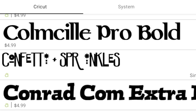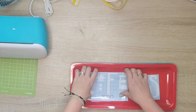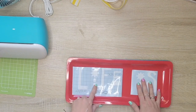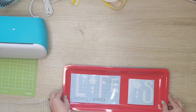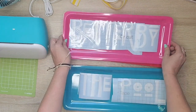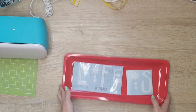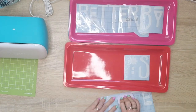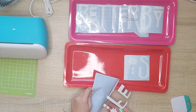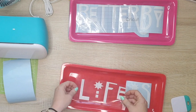For this project I opened Design Space again and chose Confetti Sprinkles as my font. I just cut out these words with the white vinyl, right on the mat. Because I didn't have any Smart Vinyl, I used my regular vinyl, cut it down to size, and used their little mini mat. So I cut out the words 'Life is better by the pool.' Because I didn't have the Smart Vinyl I had to cut this out in little pieces — I could only fit four letters on the mat. No problem — I just cut each one out that way.